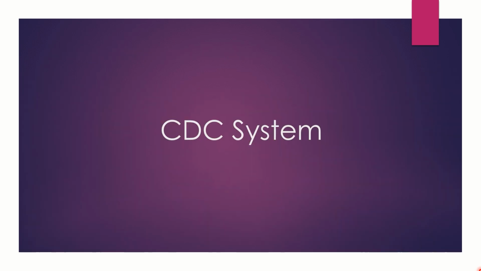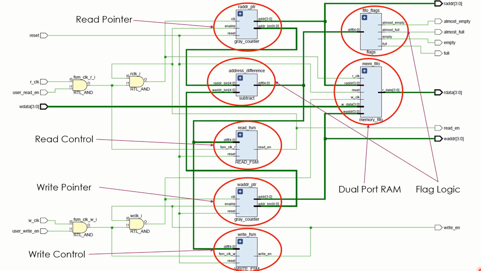So let's move on to the CDC system implementation in System Verilog. I have used Xilinx Vivado for coding the electronic system. You can use any software. This slide shows the schematic of my system. I have marked different parts with respect to the diagram that I have shown earlier. We will study how I have coded each of them in detail in the subsequent slides.